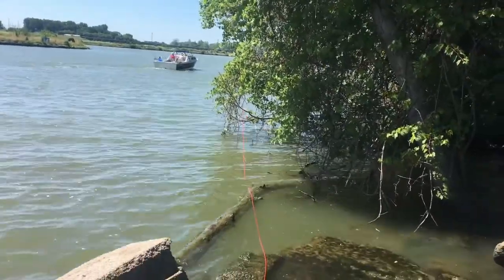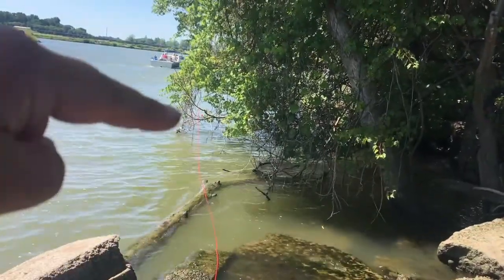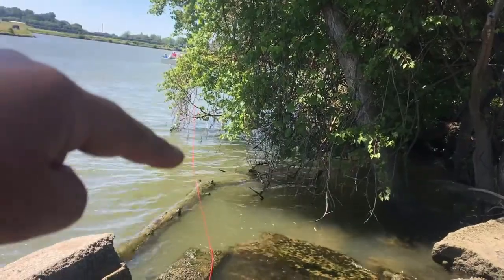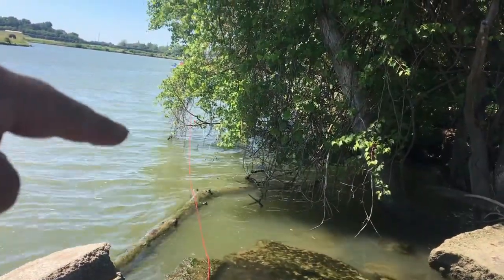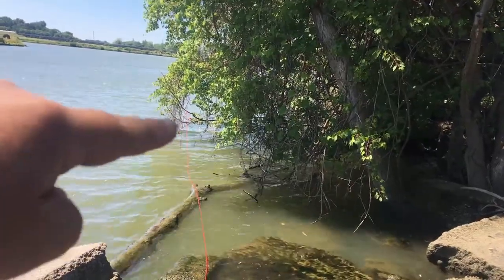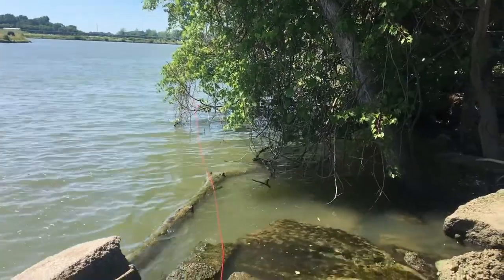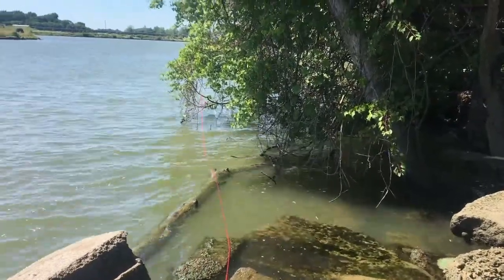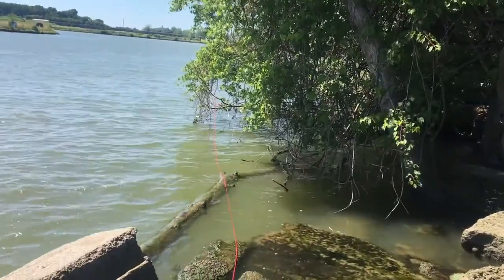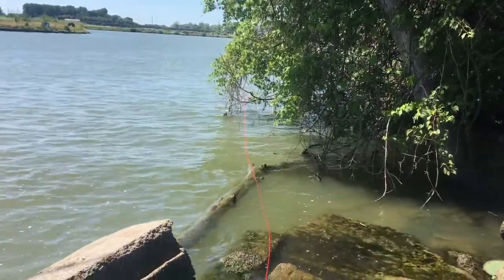This is kind of funny. So I don't know if you can see the line. Yeah, you can see the red line here. This is where I tossed the magnet and it went over top of that branch where the line is. And right next to the line is a bobber in the tree. I've done that so many times. So I'm gonna try to get that bobber at least out of the water so that it can go in my tackle box.